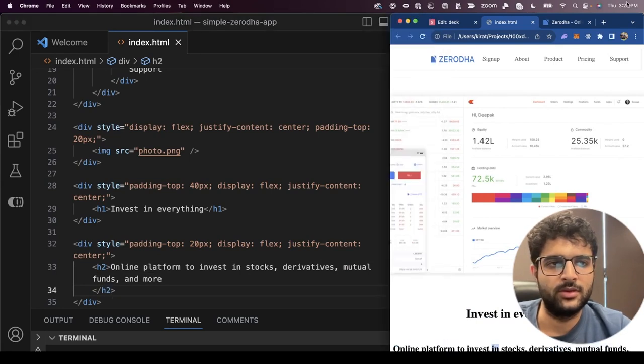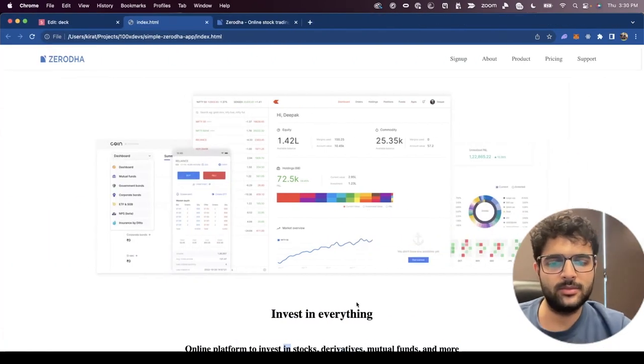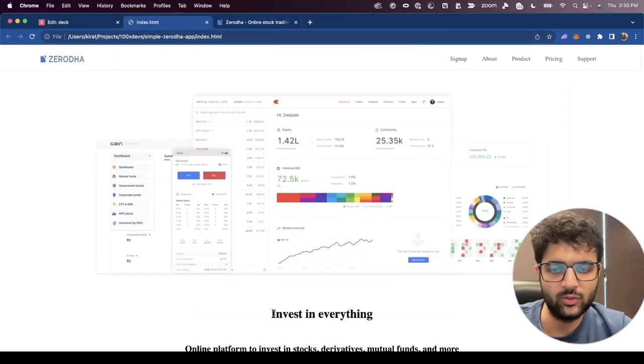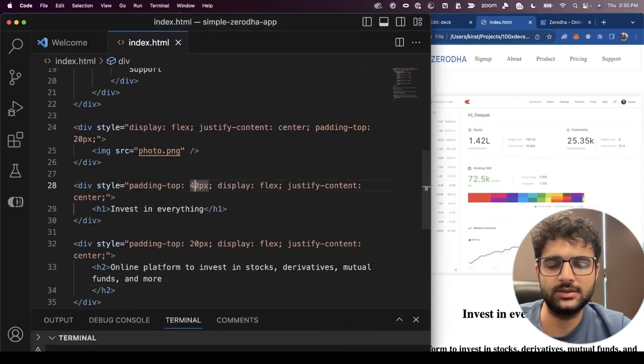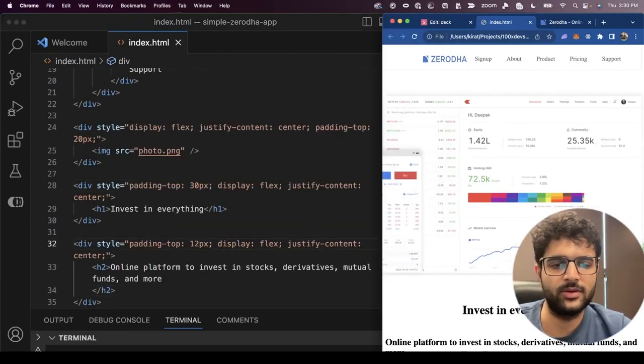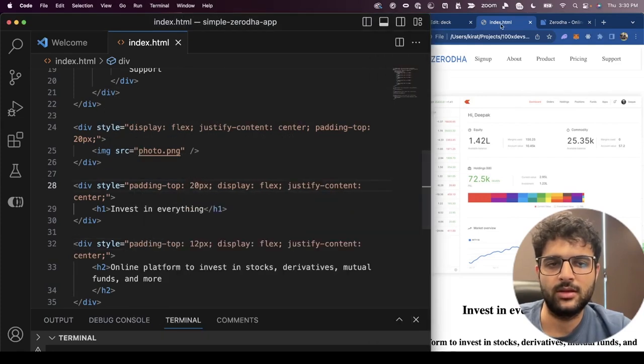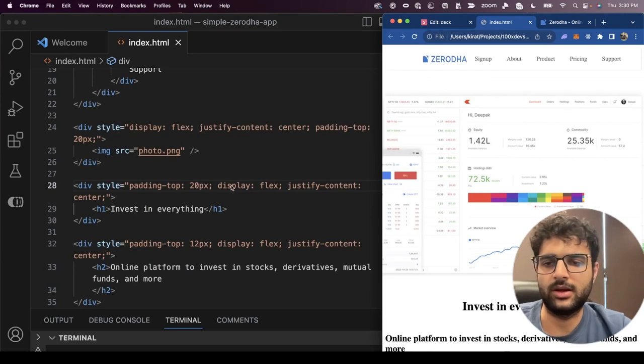Refresh. Getting there, getting pretty close to what we want here. A few things I can see is there's a little too much space here, so let me decrease the margins, 30, and then maybe 12 pixels. Refresh, maybe even smaller. Let's make this 20. All right. The last thing that's left is adding a button.